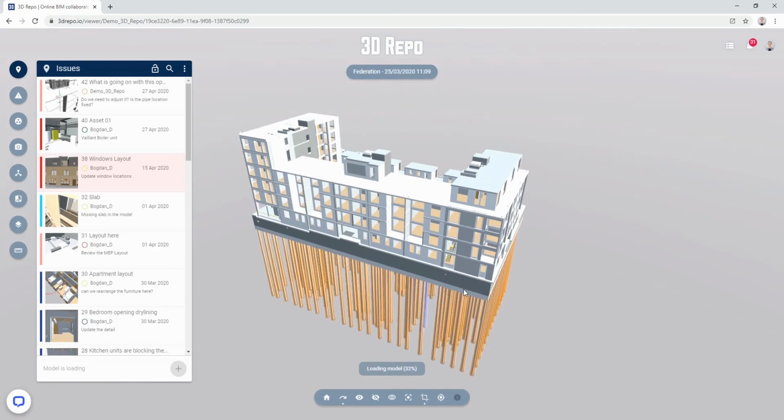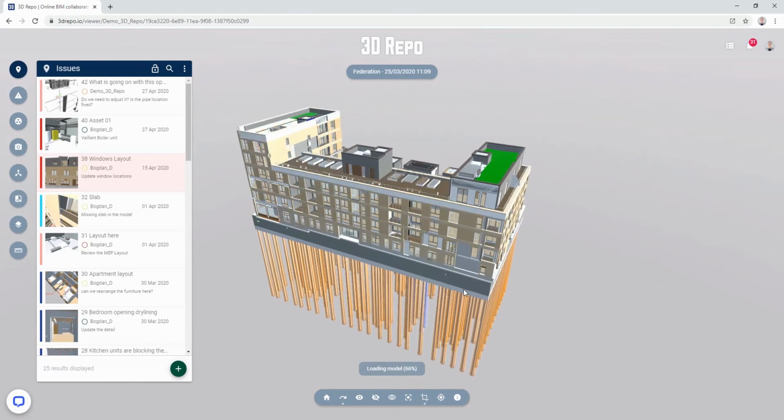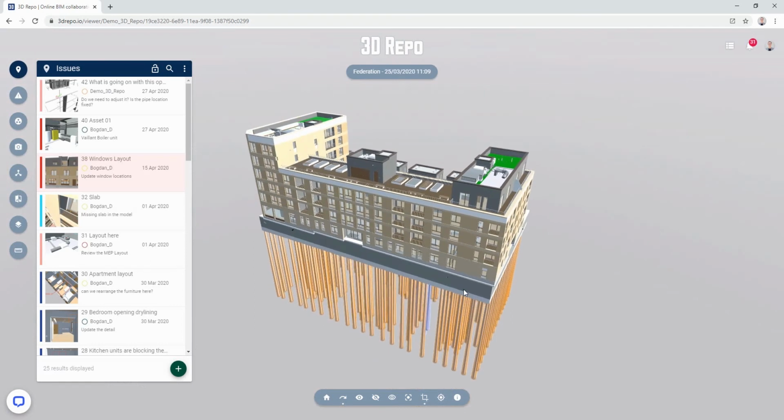So if I just open up this federation, I'll show you what the platform looks like and what features you get. One of the main things that we're trying to achieve is simplicity. There are so many tools out there, and many of them look like they're just replicating each other. Many of them tend to be desktop applications. So we're trying to put an application inside the web browser and keeping it simple. We don't want you to spend 2 or 3 weeks trying to learn how to put a section plane or how to create an issue. We know and understand that time is of the essence. So connecting everyone together and working collaboratively is key. The quicker you can do it, the better it is.